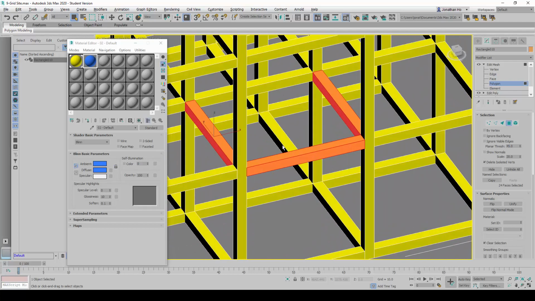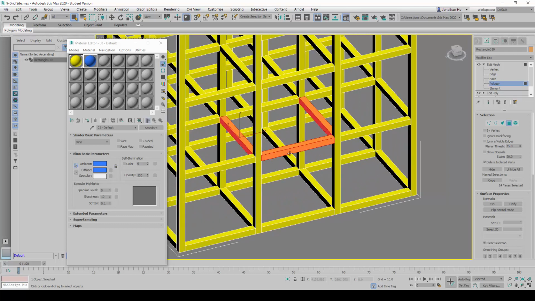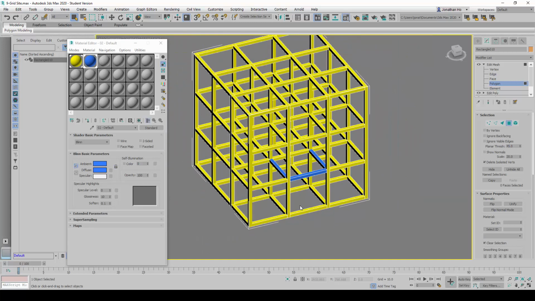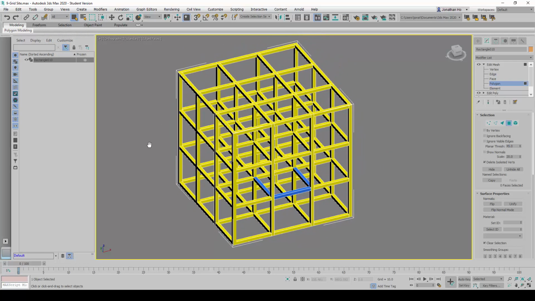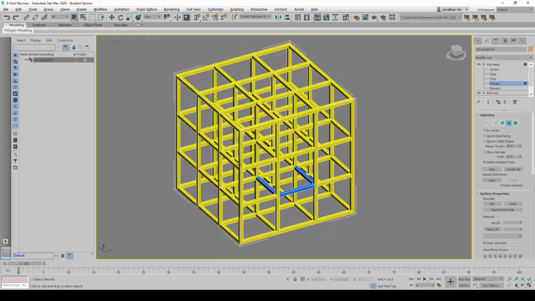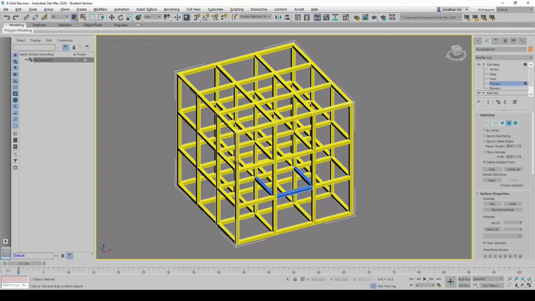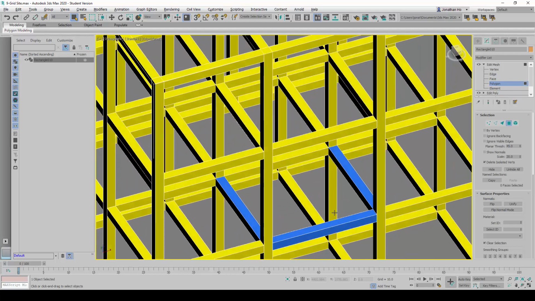These three parts here. Once I'm done, I'm going to click on the blue colored material, and click on this assign material to selection button here and click on them. Now, I'm going to close the material editor. Now you should be able to see the entire 9-grid model is mostly yellow, except for these three parts down here. They are going to be in blue.